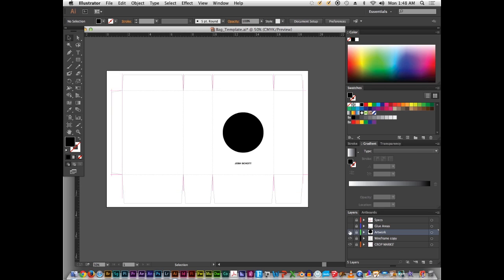Then we have the artwork. We have the live artwork. This is the layer that you're going to be putting your artwork on. So just keep that in mind. We're going to be mainly working in this layer. We're not really going to be editing anything else. But from that, we're going to turn that off, and we're going to get our wireframe and crop marks.